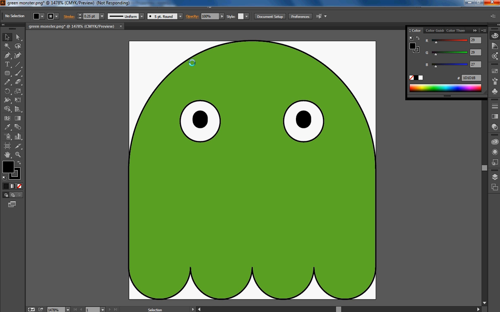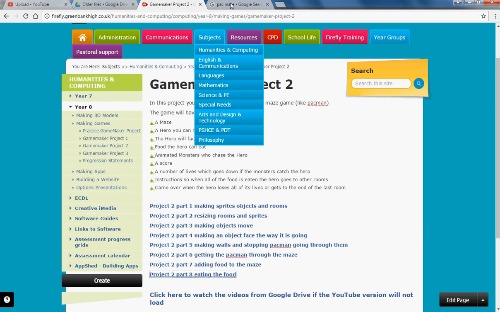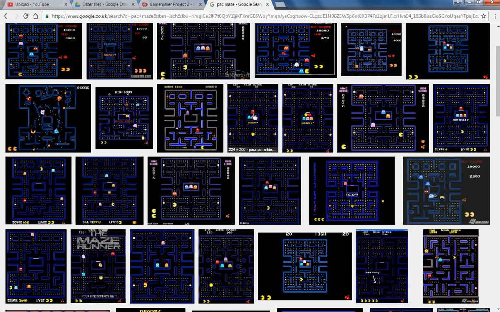While I'm here I can actually make some other monsters as well. So if I click onto that shape, I can change the colour of it and make a red monster and a blue monster, or whatever colours I want, and save them. So I've got more than one monster in the game. And if I look at the original version of the game, the monsters were red and sort of a yellow greeny colour and a pinky colour and a bluey sort of cyan colour. So I'm going to make myself a set of monsters ready to go into the game.